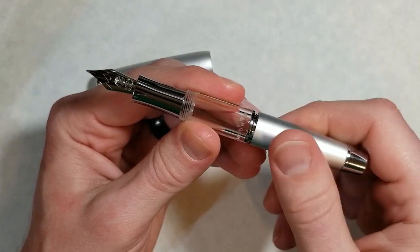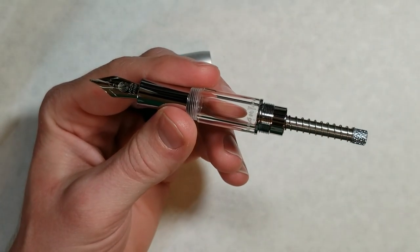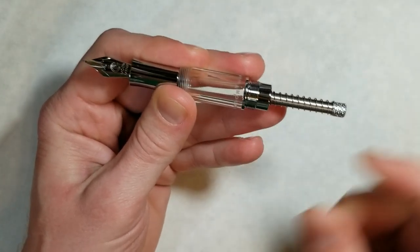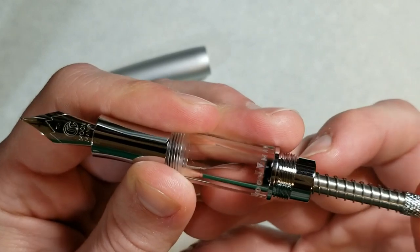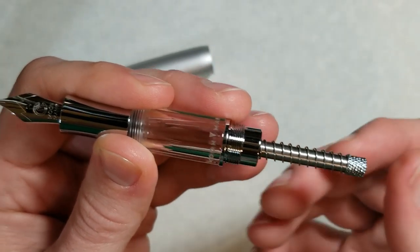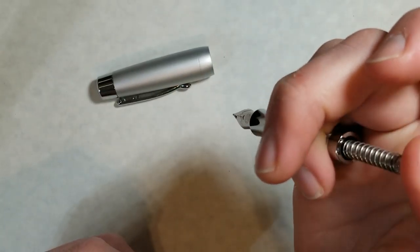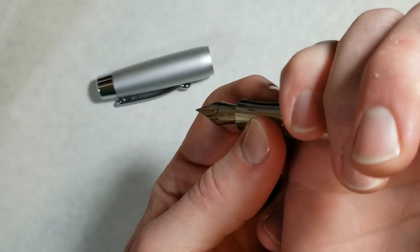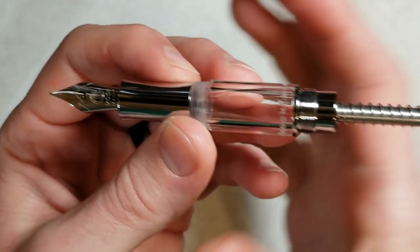What makes this pen really cool, at least to me, is the filling system. The back of the barrel unscrews to reveal a piston filler — really a TWSBI Go-style setup where you simply push down on the bar. I noticed that once you get it going a couple of times it works very well, but the piston does stick a little bit at first. It is very well greased though — once you get it going it's perfectly fine, similar to the Pen BBS 355. Single-hand operation is definitely manageable, and with the number six size nib and a longer section it should be easy to get into an ink bottle without getting ink on your hand.